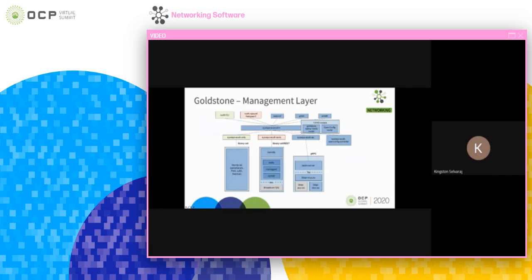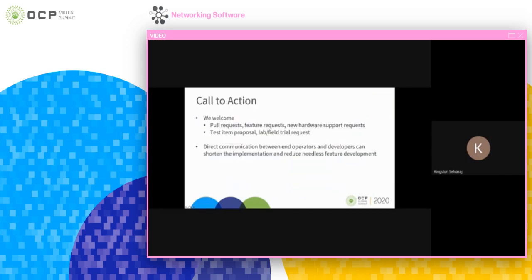Okay. Next slide, please. Yeah. So we welcome pull requests and feature requests from different operators and new hardware support requests from different vendors. We request any proposal in terms of field trials, in terms of tests, and in terms of new deployments. We always welcome them.